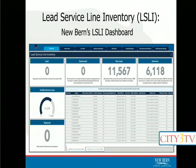Here's a brief snapshot of our GIS dashboard tracking all of this. Currently we're showing zero known lead service lines. For the past couple of decades, New Bern has had a very proactive internal policy — any time we come across a lead service line making a water repair or sewer service repair, it is scheduled for replacement, same day if possible. As we stand today, we don't have a list of places where we know we have lead service lines because all the ones we've found in the last couple of decades we have replaced.